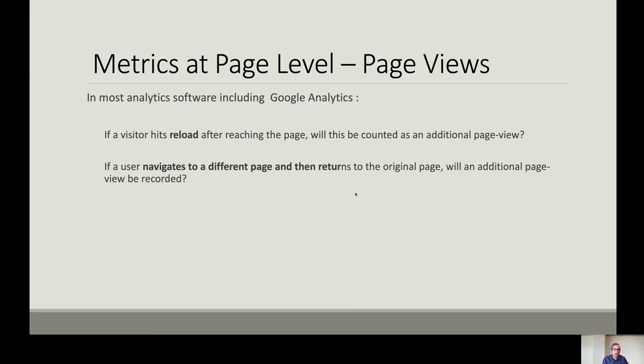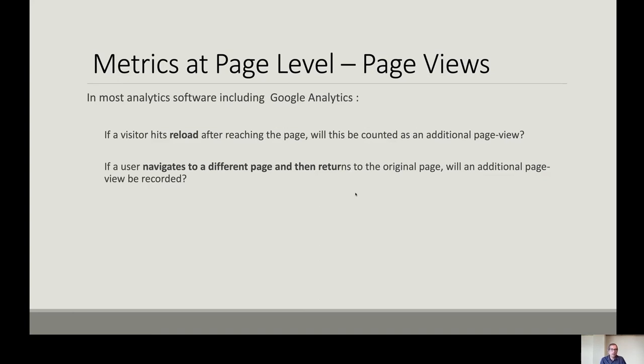Okay. Now let us take some examples to understand this better. Let us say a visitor goes to your website on a particular page, but then hits reload. Will this be counted as one page view or two page views? Well, if you think about how the page views are counted, it really depends upon how many requests are going to the server to show the page. Whenever you hit a reload, you are basically issuing a new request to the server to show the page, and therefore this will get counted as two page views, right?